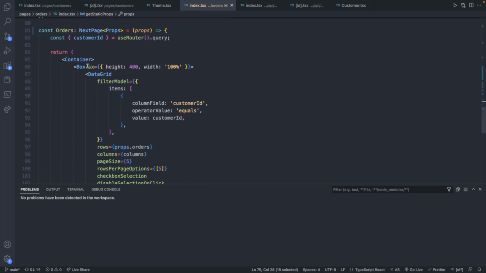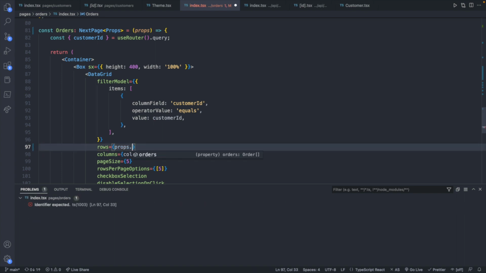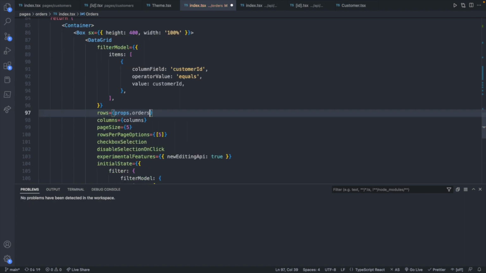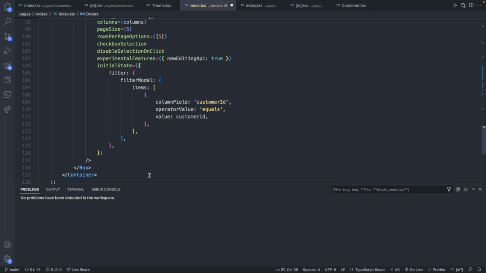Now let's talk about the actual page. So first thing, we'll say, hey, this is expecting props here, which will allow us to make sure we grab the right thing. So we can say props dot and see that the only available option in this case is orders. So that'll just make sure you are a bit more careful and end up typing the correct thing.